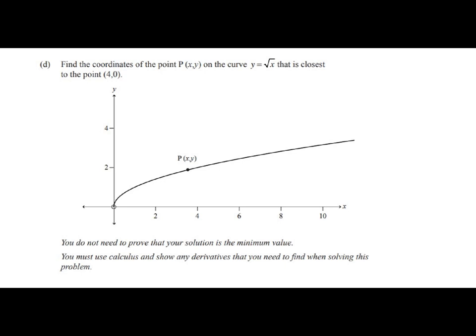So what we're looking for here is to find the coordinates of the point somewhere on this curve y equals root x. And we want to find the distance between a point on that curve and (4, 0). And we want to have that point be the one where the distance is minimized. So we're looking for this distance here, which I'm going to call h, to be as low as possible.